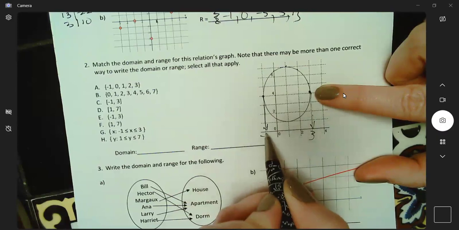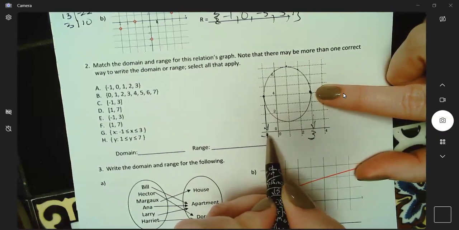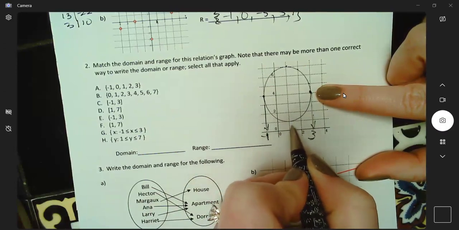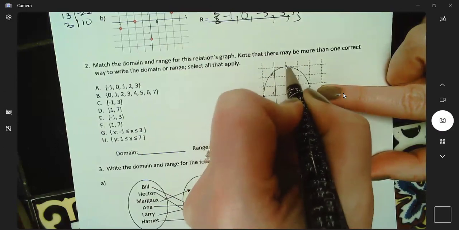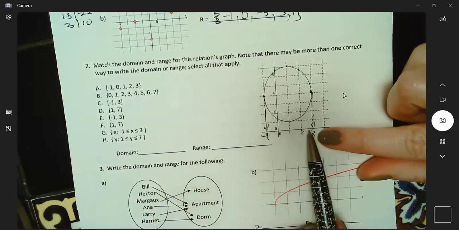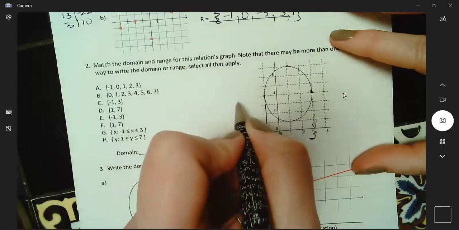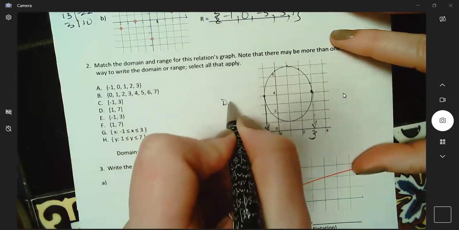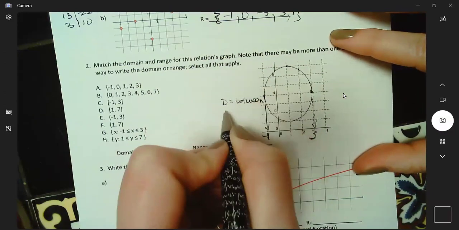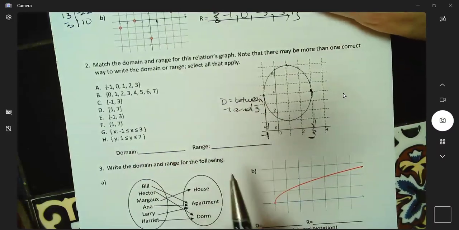So I could pick any number between these two numbers. I could pick a number like 1.105, just making something up. So x equals 1.105 would be something in here, and it would be that point, and probably that one up there as well. Okay, so as long as I keep x values between -1 and +3, I'm on that picture somewhere. Okay, so my domain would be between, I'm just writing this in words because I'm going to show you a couple of ways we can write it more formally.